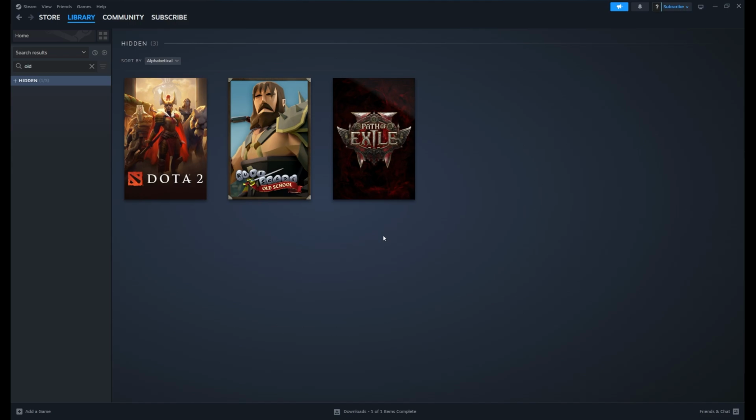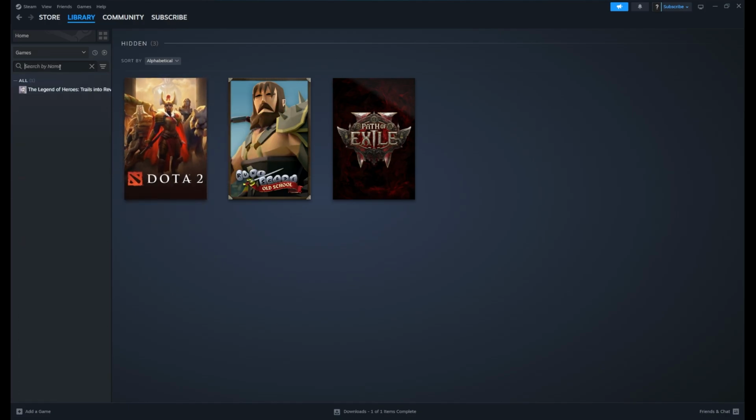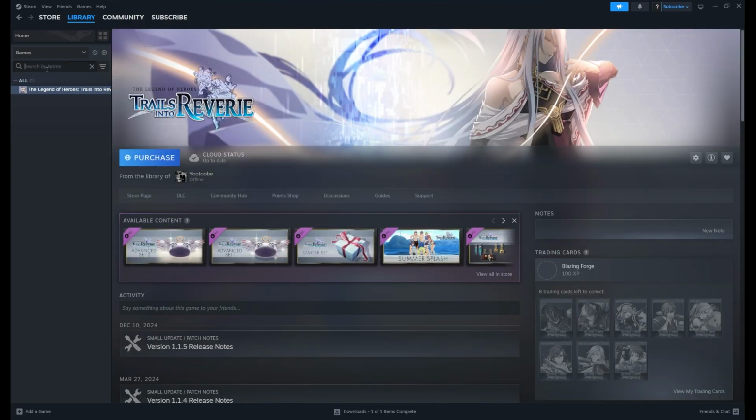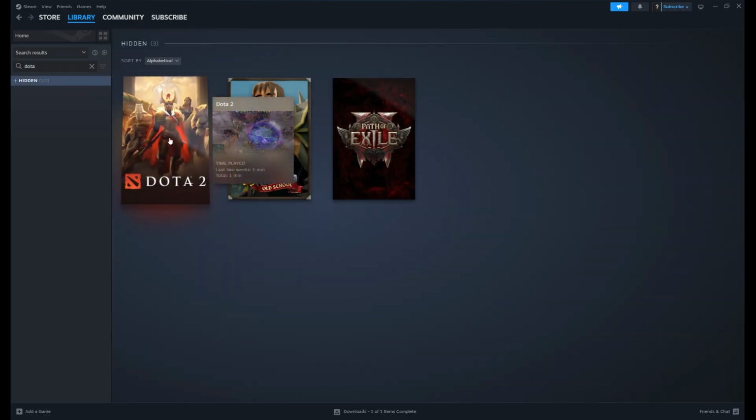This is one of the downsides of hiding games, and there's more ways that you can actually find. So for those of you who want to know again how to search, let's say if you have a hidden game, you forgot what the game is, you can just search one of your hidden games and you can enter your entire catalog of hidden games. So for example, if I wanted to find Dota 2, which I have hidden, all I just need to click Dota and you can find it out here. You can continue installing your game and playing the game later on.